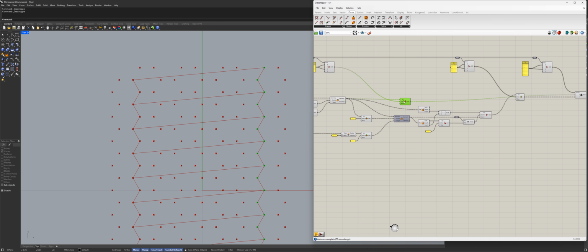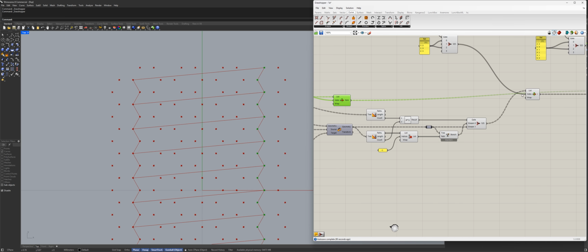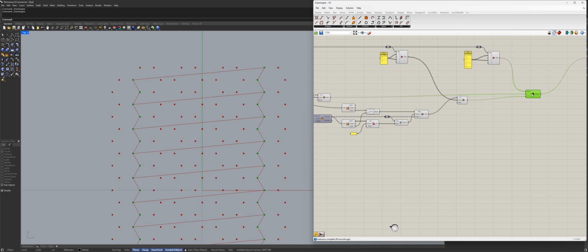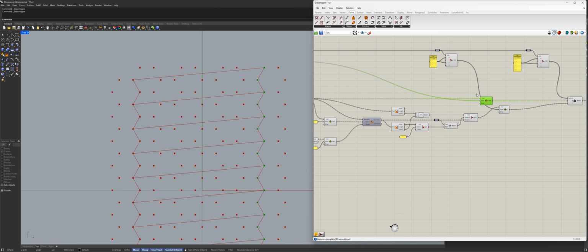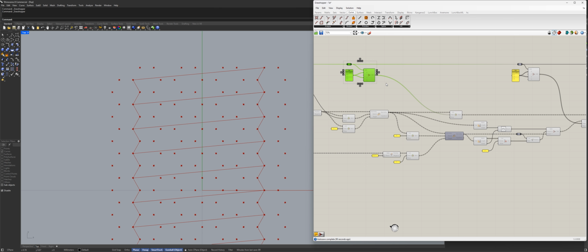Let me just actually do it like this. Or maybe even like this. No, it's too long. Let's do it this way then.